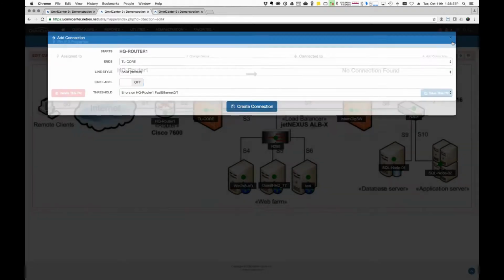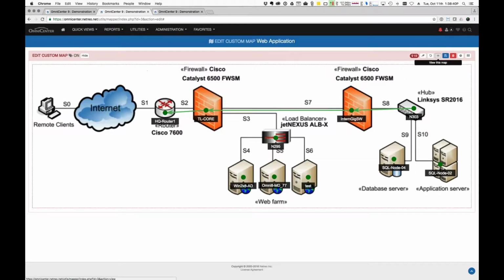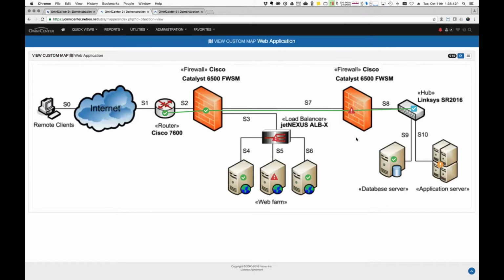Once you've done that, the map can actually be used as kind of a real-time view into that application, and the status of those devices will be superimposed on the map automatically. So if I've got stuff that starts to turn critical, it'll actually flag it as critical here on the map, and you can click to drill into that if you want to. It gives you a way to use some visualization for diagrams or maps that you may already be familiar with, that your engineers may already be comfortable with. And again, because it's web-based, you can have multiple of these open in different web browsers on a monitor someplace, so you can monitor the status of all your different applications.